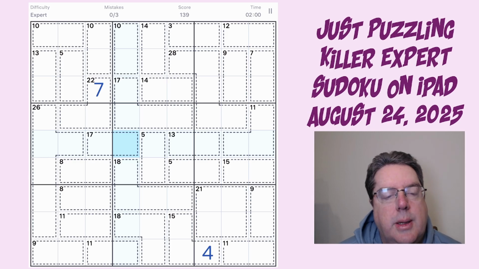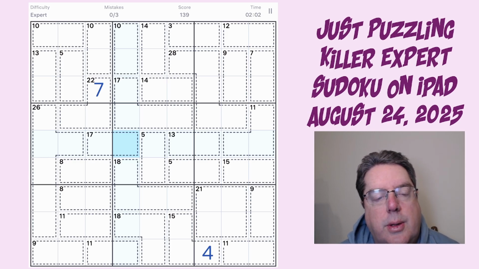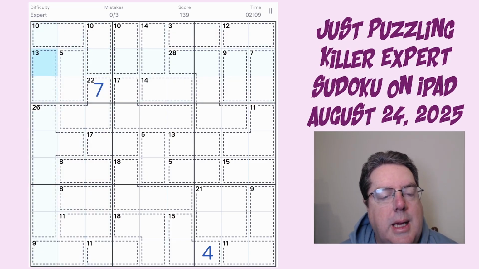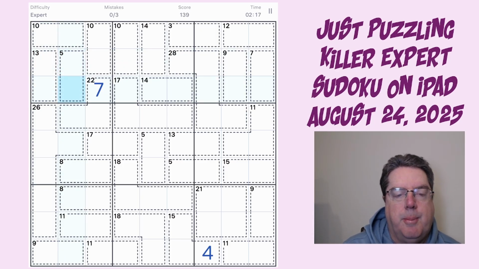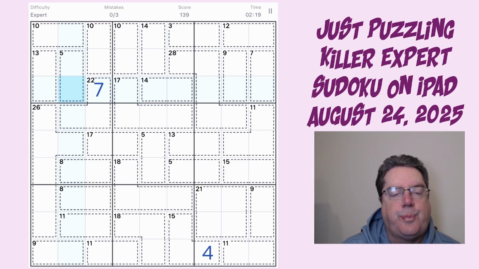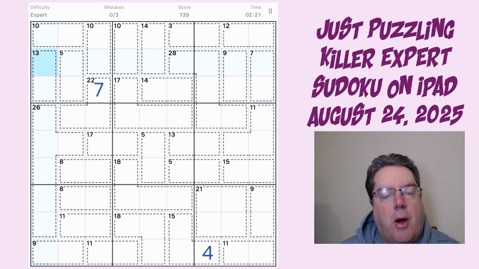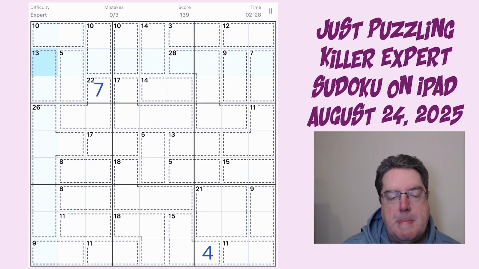What this means for me is that 7 has meant that 7 and 3 can't be in the 10. 7 and 6 can't be in here. So where will be the 3? Well, the 3's got to be in here. So this is a 3 and 2 number. This is going to be 8 and 5 because 2 and 8 equals 10. So this is 8 and 5. But I can't tell you more than that.